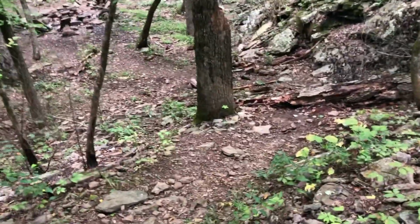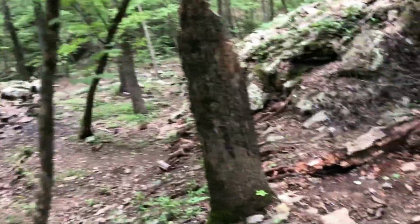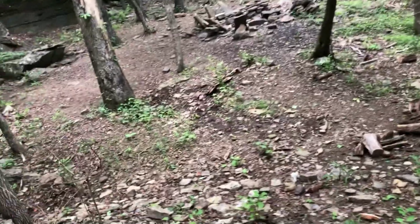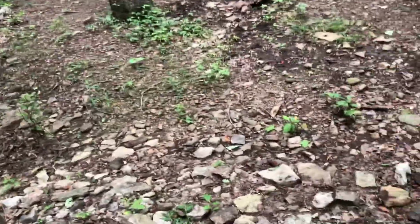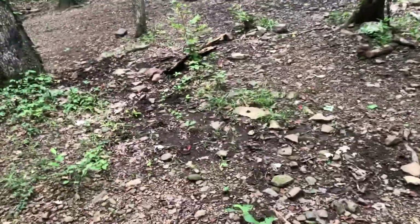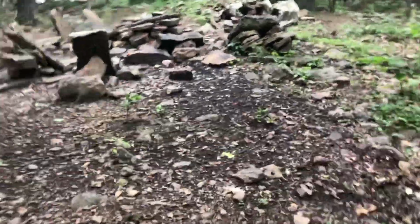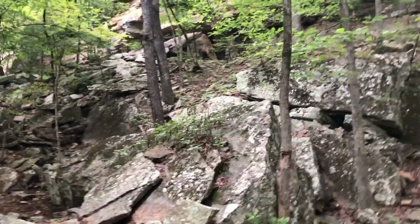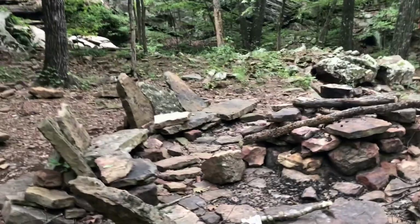But anyway, I bet this is Quail Valley right here. I don't see a marking on it, but I see some campsites here. This has got to be it. We'll check it out. Gosh, it's only 3:55. 2 more miles, I can do that by 5 o'clock if I'm going at the same pace. This is gorgeous, though. Look at that. Somebody's already left me some firewood. Look at these chairs.